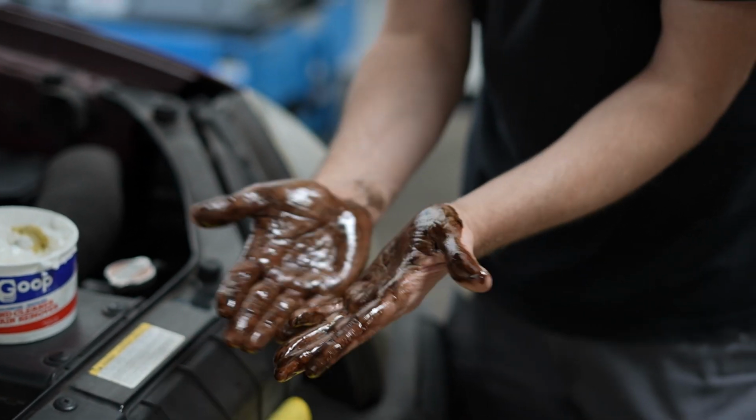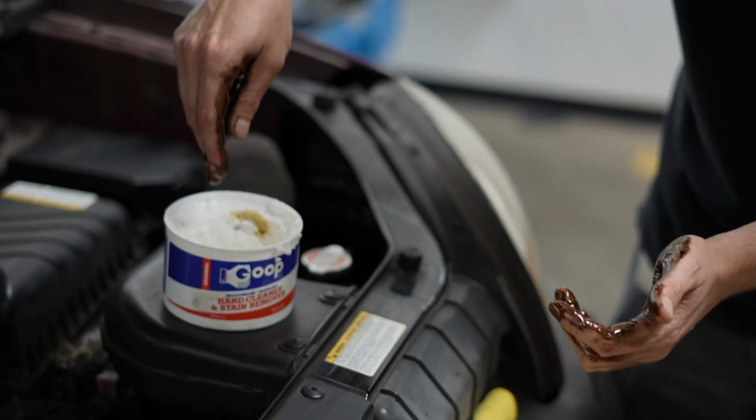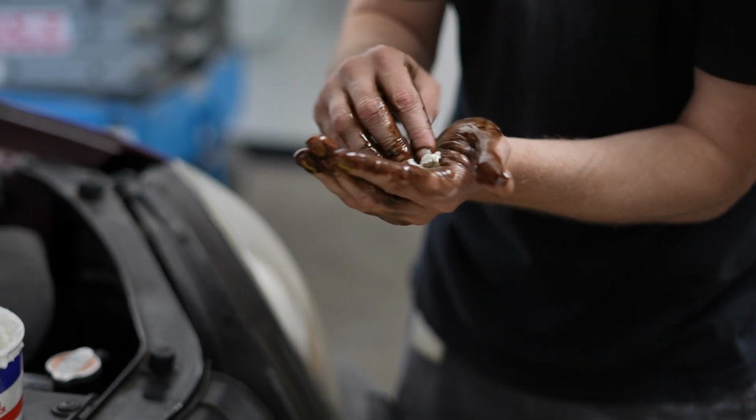so we got a mixture of both wet and dry. So we'll go ahead and use the scoop. Again, I gotta put my finger in here because I don't have a spoon. But this stuff looks like, feels straight like lotion.